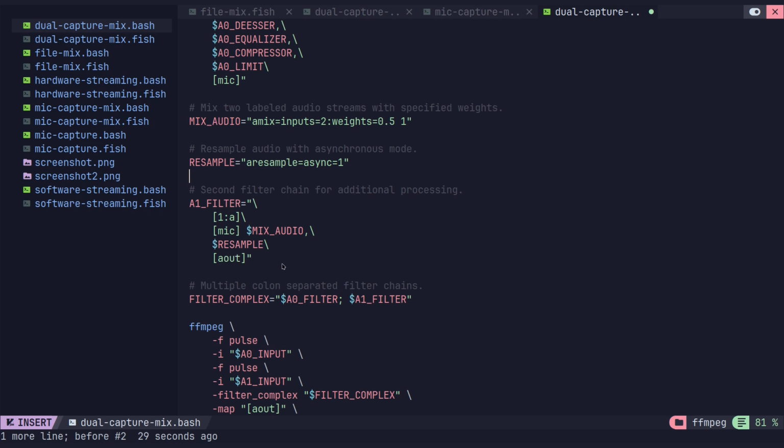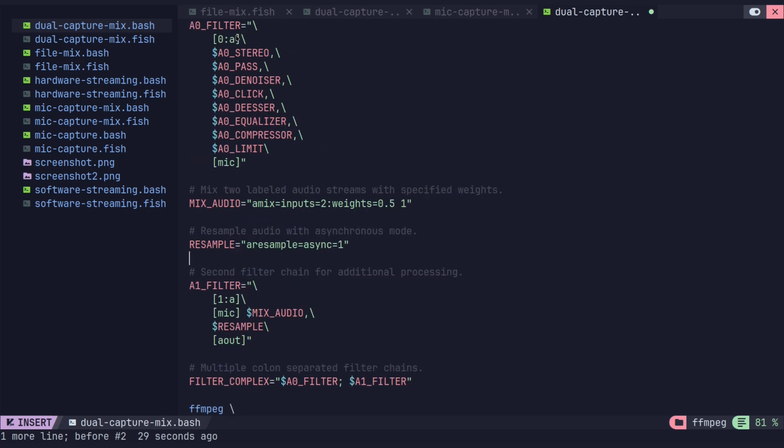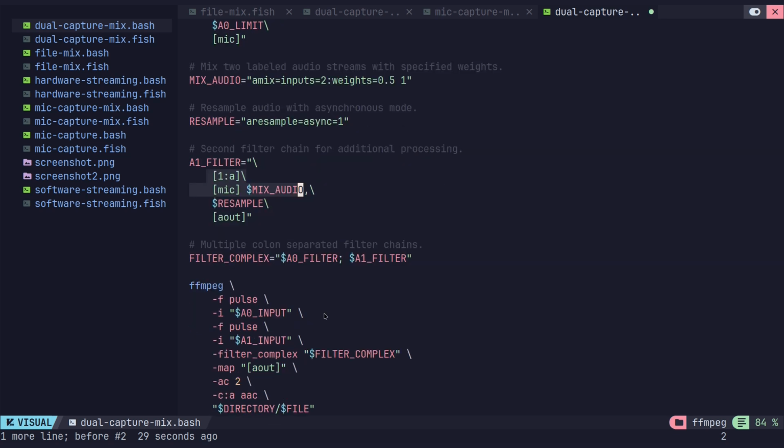Okay, so I'm just doing these two things. And this is another filter chain. This is a filter chain right here, this comma separated filter chain. And this second one is a comma separated filter chain too. This is one part and this is another part. So filter complex can run semicolon separated filter chains. This first filter chain goes through all the mic audio, processing it all along the way and gets that final result. And then it runs this other filter chain, which mixes those two audio together. So the different filter chains are semicolon separated, whereas inside of a filter chain, they're comma separated. So that's why I'm using this filter complex.